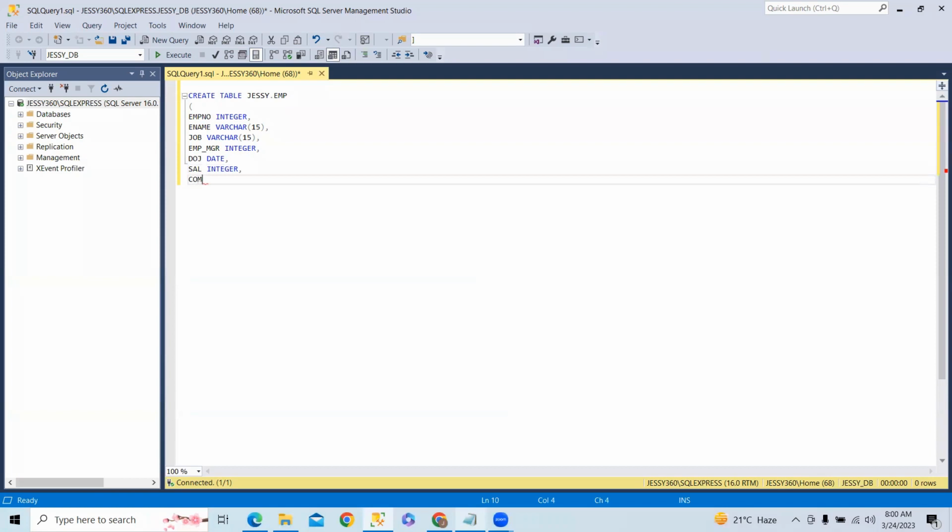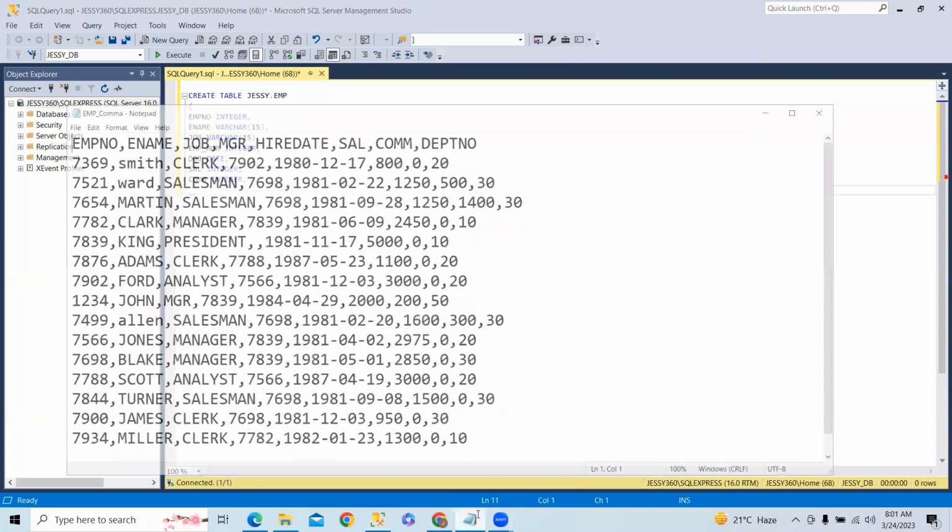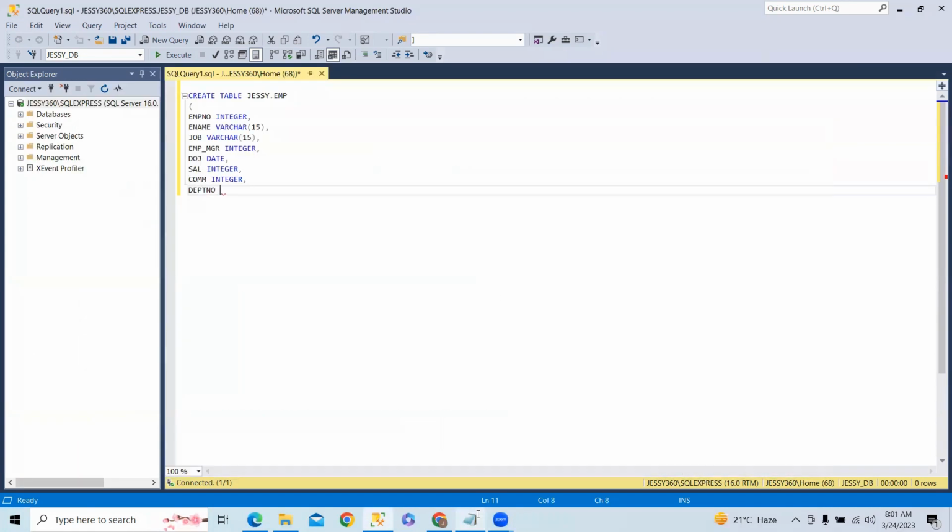And the commission, COMM, integer. And the last value is department number, DEPT, integer. Okay, so close the brackets, click on execute.